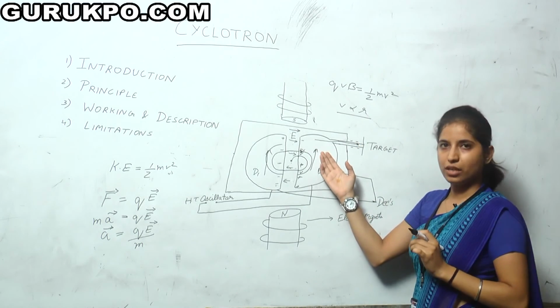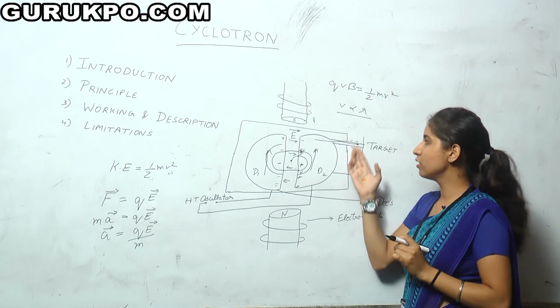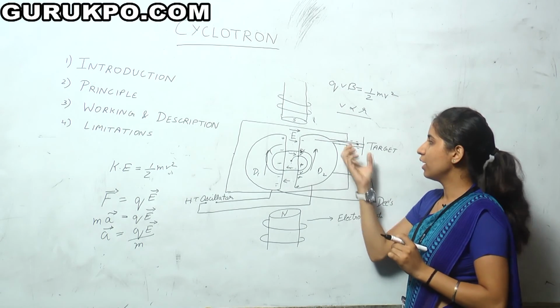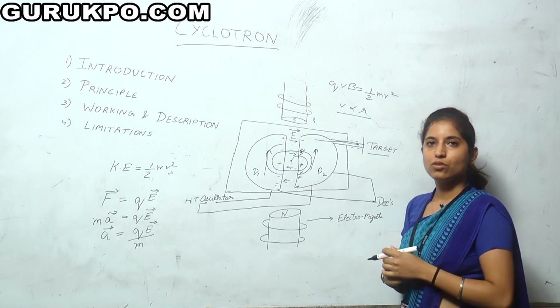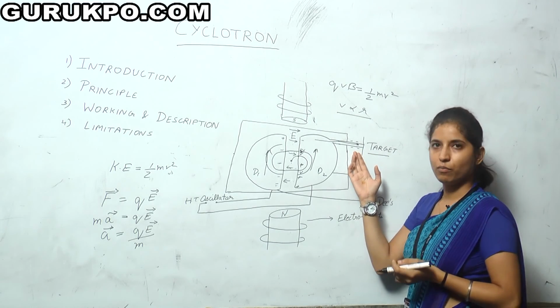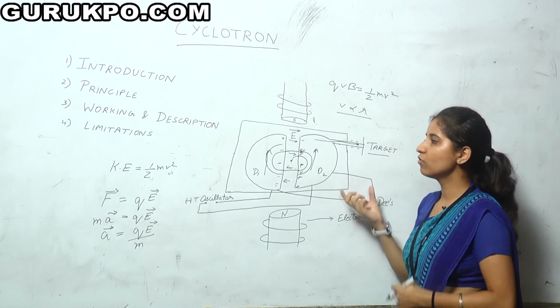As they are positively charged particles, to make them come out we put a negative potential so that they are attracted and hit the target. The target can also be positive, so that's why we put the negative potential here, so that they hit and we get the highly charged particles. This was the working.